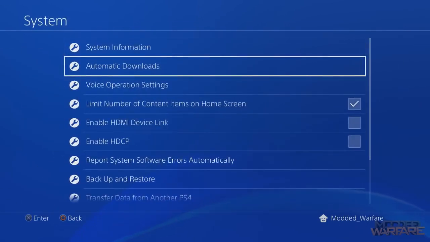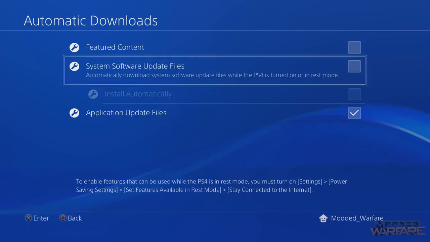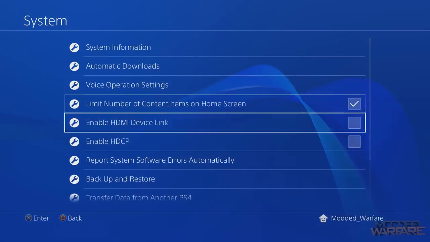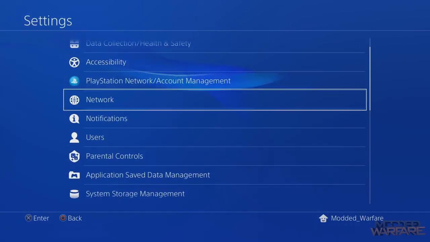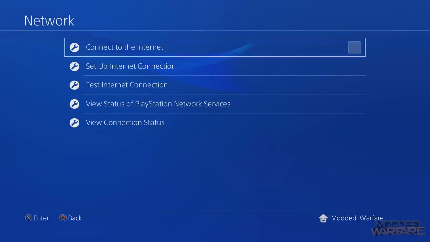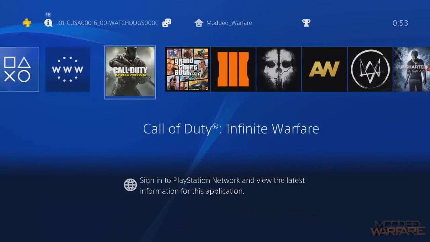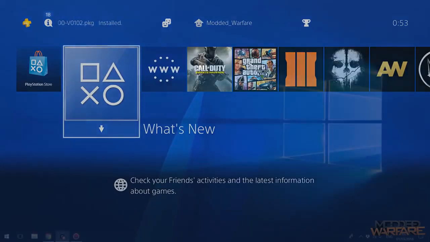Another thing you want to do is head into automatic downloads and make sure system software update files is unchecked. Very important, because that will prevent software updates from automatically being installed from PSN if you connect to PSN. Another thing you might want to do, just to be extra safe, is go into your network settings and uncheck the connect to internet option, which will 100% prevent you from accidentally downloading the latest firmware from PSN. Alright, so that's everything we have to set up on the PS4. Let's head over to the PC.